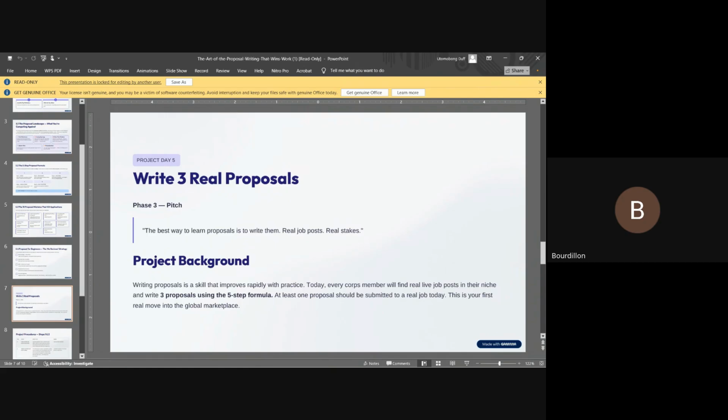At least 1 proposal should be submitted to a real job before the end of next class. You send screenshots of you posting your proposal, that is, applying for the job. So you send screenshots of the applications you made. That will be part of your assignment.